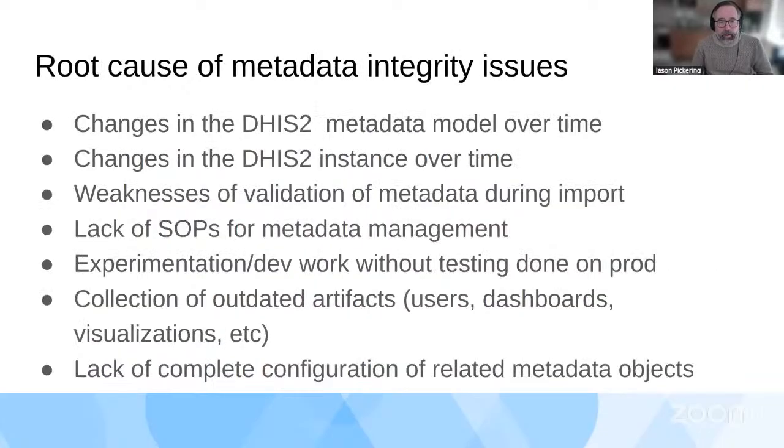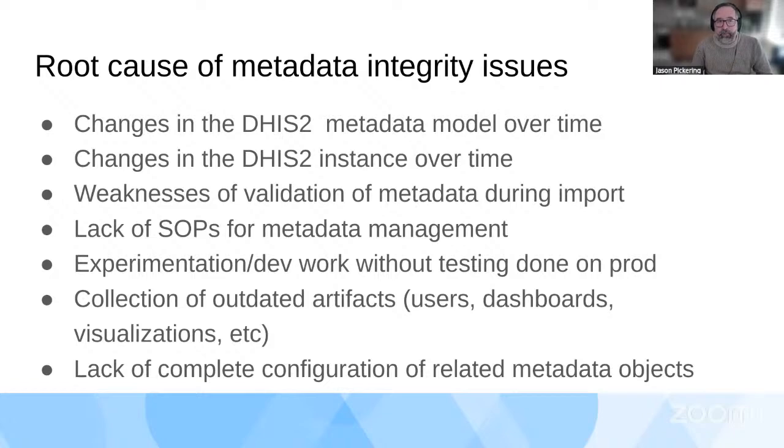So I think we were supposed to talk primarily about the feature itself in this presentation, but I did just want to briefly mention some of these root causes of why metadata integrity issues arise to begin with. It's very important to keep in mind, particularly if you're going to attempt to solve some of these problems, why does it happen to begin with, and how can we prevent it from happening going forward?